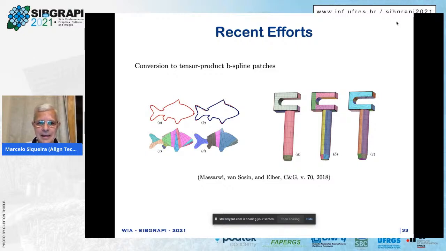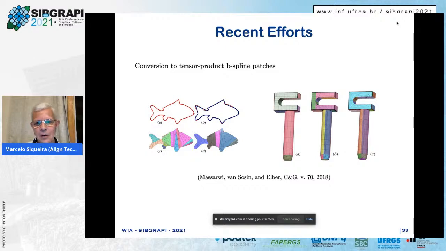But the way they did it is that they also mesh each trimmed patch individually. And they use an operation called composition to approximate the trimmed curves in the parametric domain with curves, instead of having a piecewise linear representation there. When they take the parametric domain to space, they use what we call a composition operator, which ends up raising the degree of the splines by a lot. So if you start with a bicubic, degree 3 by 3 patch, you may end up with something that has degree 18 by 18. Not to mention that they also dealt with the problem of having too many patches.